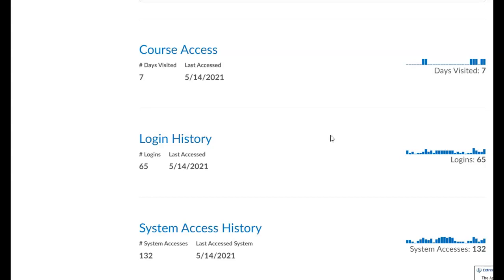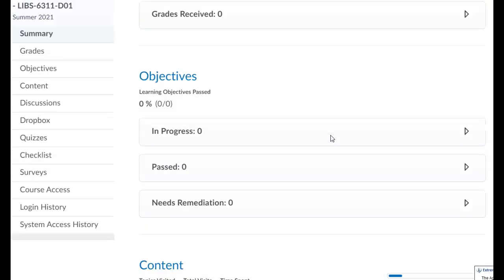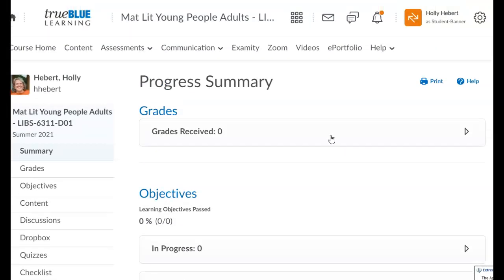I don't normally look at it all unless you're having real troubles or haven't logged in a long time. I will go in to check and see what happened to you, and if you're just not logging in very often, then I'll probably email you with my concern of how you are. Anyway, so that is your class progress.